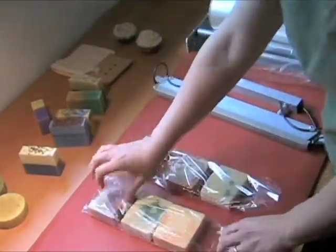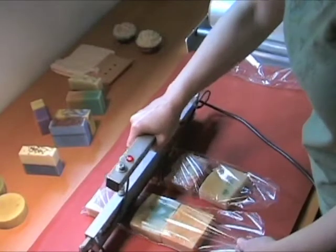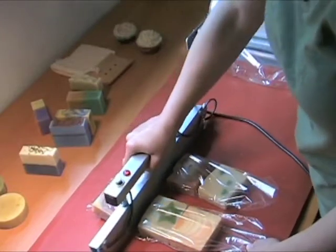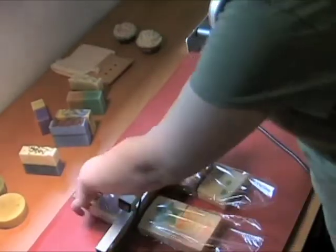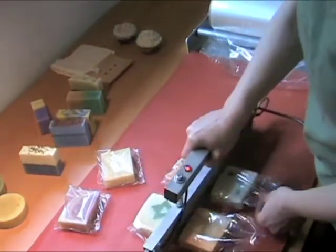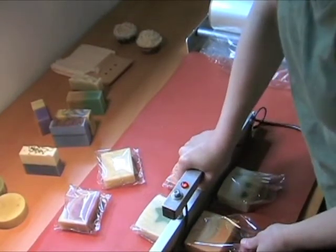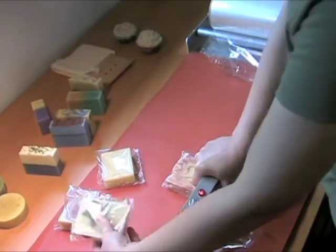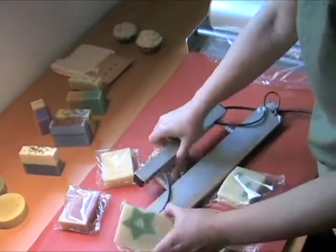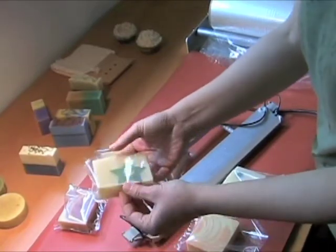Now I want to seal across this way. I can take my sealer, push my bars up to the top, and seal both across at the same time. This makes it really fast. Here, I'll do this one again. There the 2 bars are. I'm going to press straight down, count to about 5, and then tilt a little bit. And these are all nicely wrapped all the way around. It's like a little bag sealed all around it.